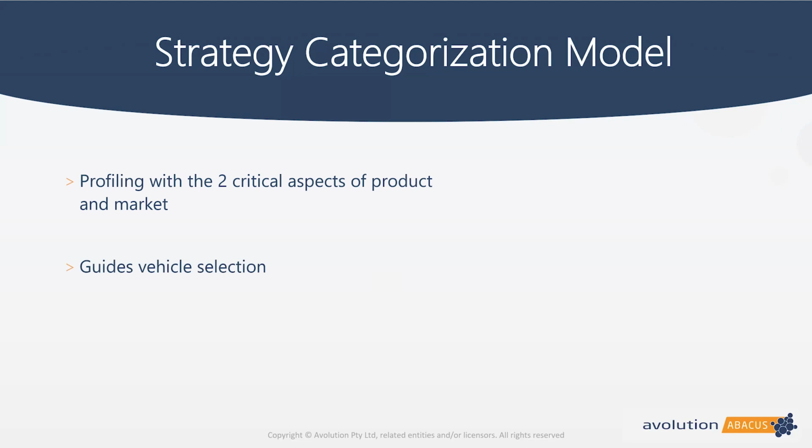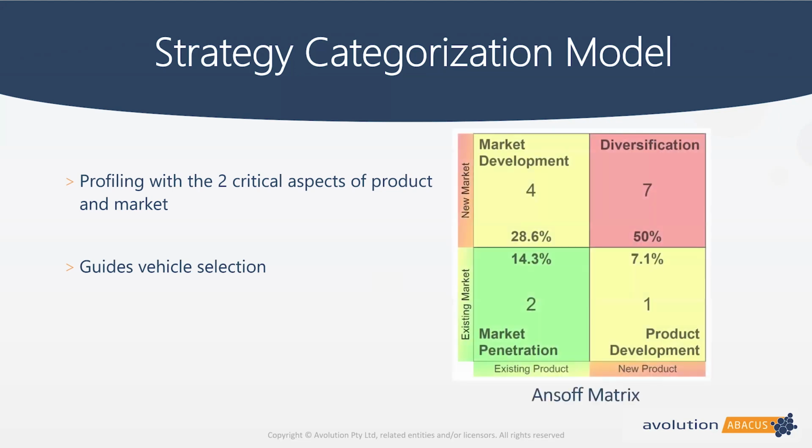So the model is supposed to tell us, okay, we categorize the strategy, what's next? How do we get there? After research, we happen to find a framework that works, which is the Ansoff Matrix. As you can see in here, it's a matrix view using the product and market in the Y and X axis. With the combination of new market or existing market, new product, existing product, you should come up with 4 different types of strategy categorization in terms of diversification, market development, market penetration, and product development.